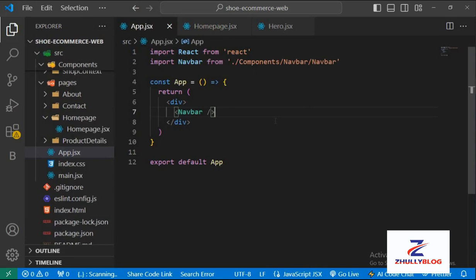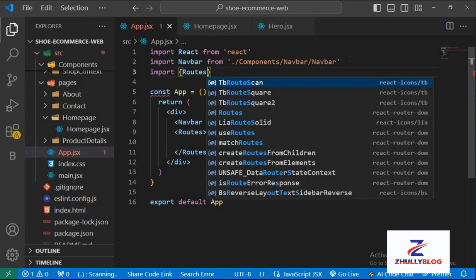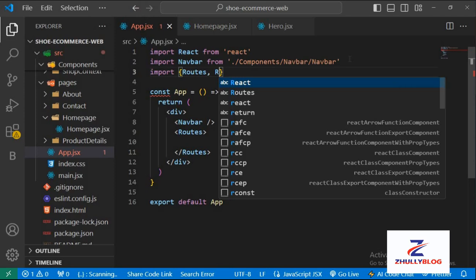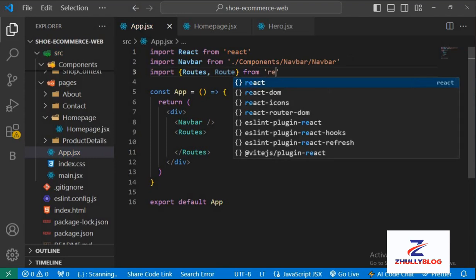So here we're going to use Routes from React Router. So let me import Routes and Route. This is going to be from react-router-dom.